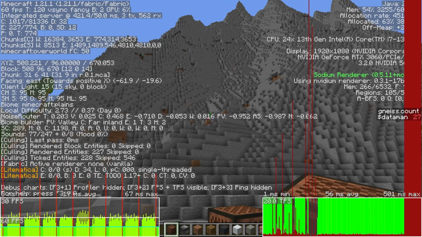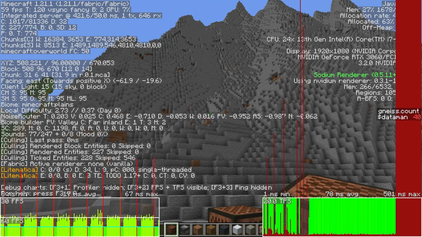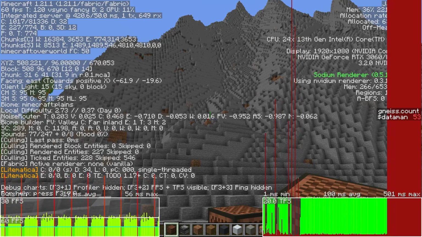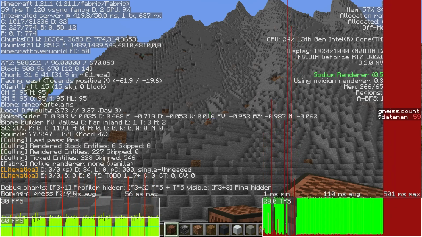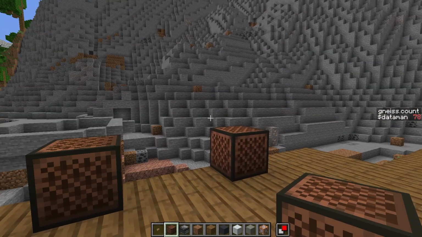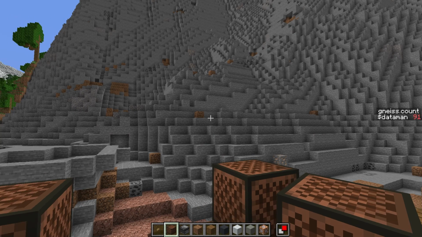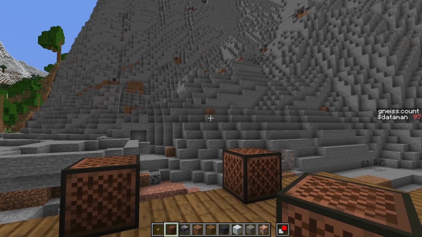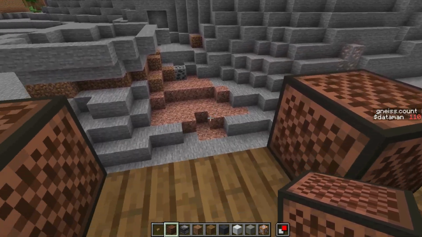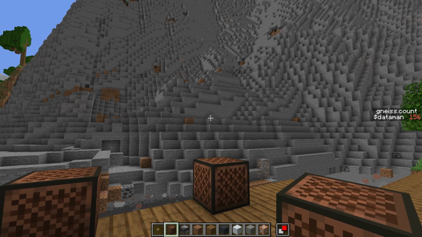Yeah, so I'm going to wait here for this to process. I don't have a better way to do this, not that I know of at least. But it will tell us at the end that we're ready to go on to the next step. It is a little bit faster than it was last time, but let me turn off all the F3. So I had that data count over there on the right-hand side, and that's basically counting up from the bottom of the world up. And so once we get to like 170, I think, if you count, we're starting from like -64, so we're going up. Oh, here it goes.